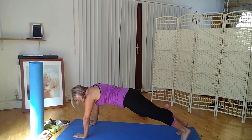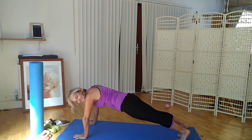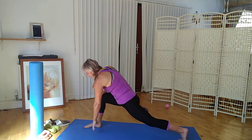And we're going to, I always like to just come slightly up. No, I don't. Sorry, I was doing the other one. What do I do? I forgot what I do in this position. That's what I do. I always like to take one hand away to bring that other foot forward.